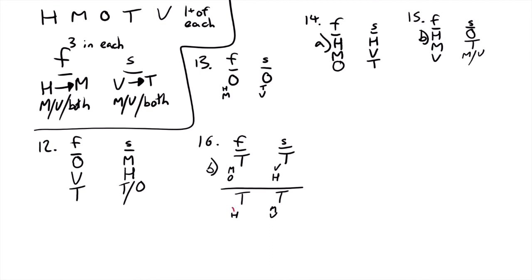So as you can see, C, D, and E are all impossible, but of course we already knew that was going to be the case because we already knew that B was the answer. Number 17, final question on this game. If H is in the fall, so we go ahead and make that if true without even thinking about anything else.